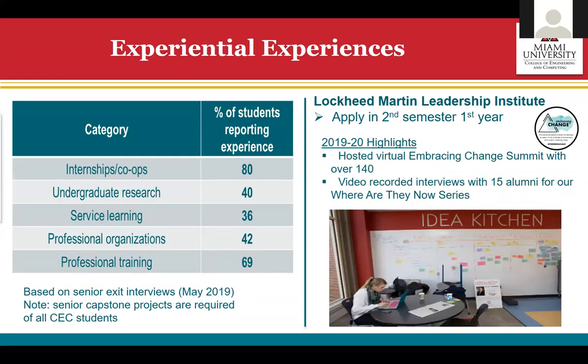We talked about experiential learning and the importance of learning in the classroom, but also outside of the classroom. We feel that you get your experiential job experience by doing the internships in the summer. We are not a co-op school. We do not require a co-op like UC or Georgia Tech, but we do have some students who go to work for a company in the summer, and then the company says, hey, can you stay on for a semester and do a co-op with us?